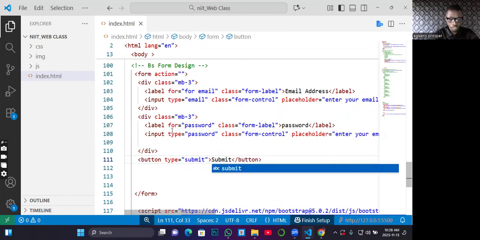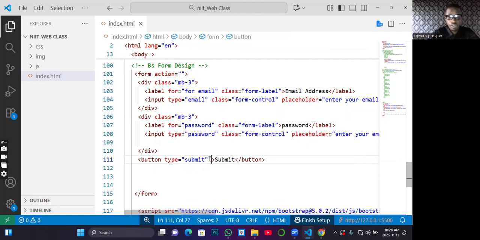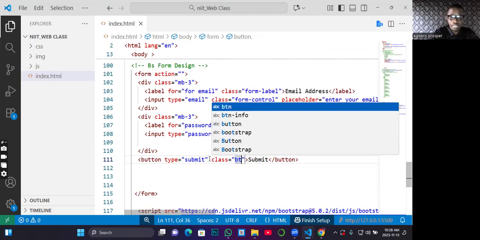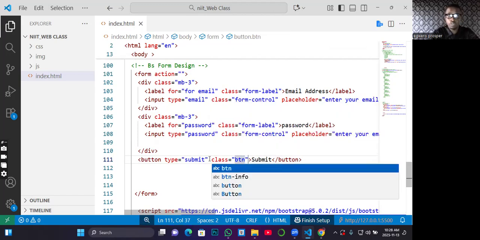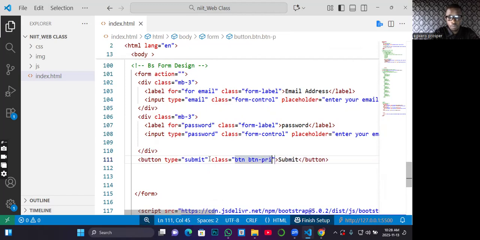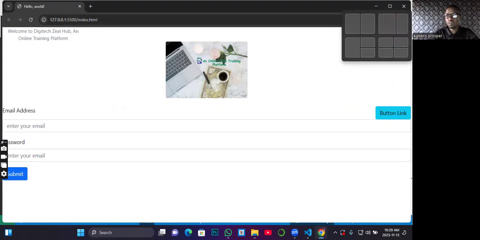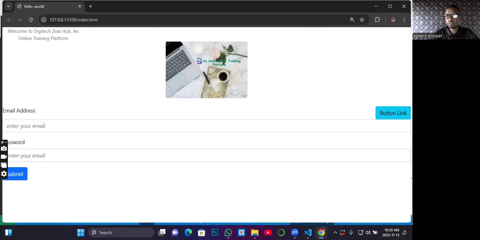So the Bootstrap class name for button. We already know the button class name now. What is the Bootstrap button class name? btn. btn, right? btn is the main responsive class name. Then what to now determine the color? btn-what? Maybe primary or any other color. So if I go back to the front end, I think we should have a button there. Very good button. Now let's check the responsiveness of this. So let's also use this to drag. You can see that was responsive.